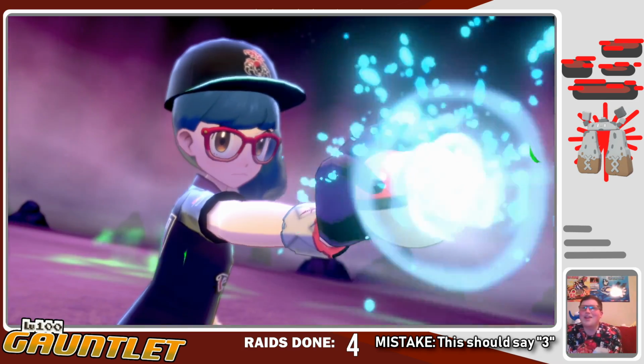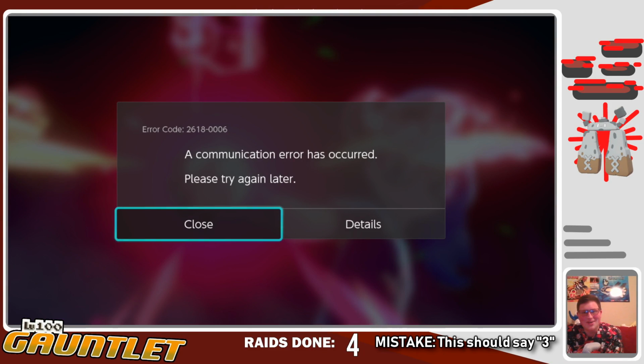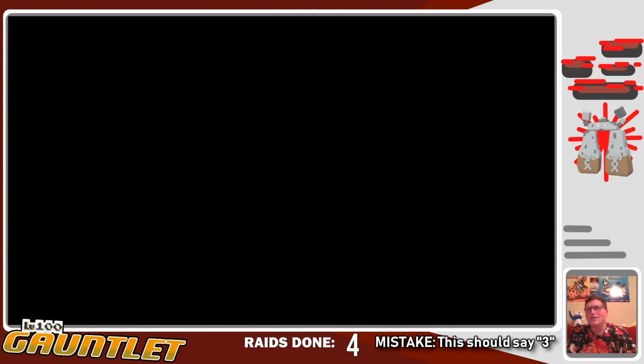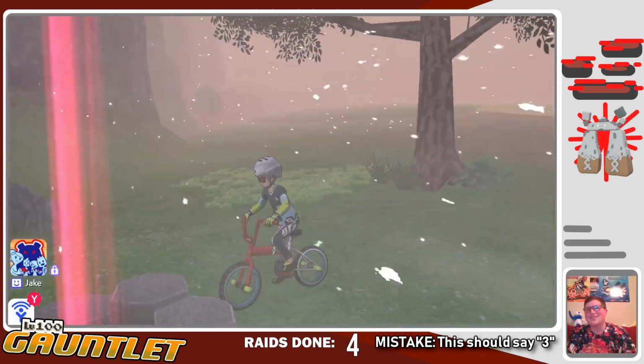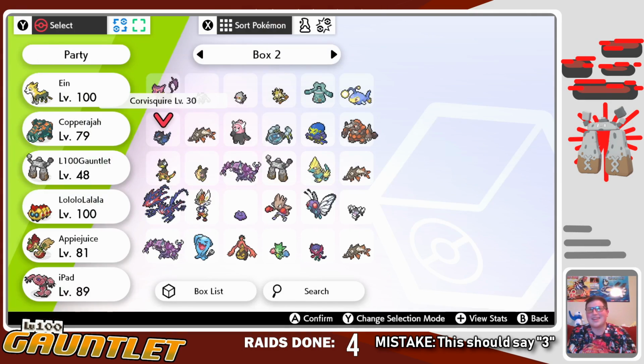A strange technical difficulty happened during this raid. I'm just wondering if it's coming across better. Oh no! RIP. After that happened, at the end of the raid, this happened. What the heck? That's interesting. So it just kicks me out of the raid at the end if we get a connection error. I'm going to do that again.